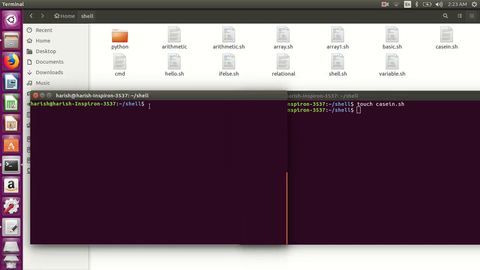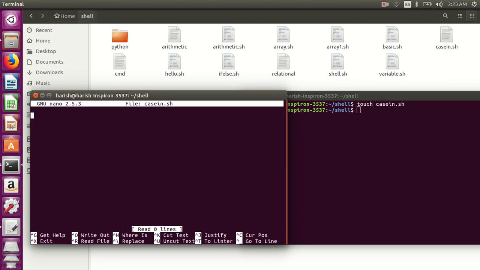Now I'll go into that file, casein.sh, and write a simple script: #!/bin/bash.